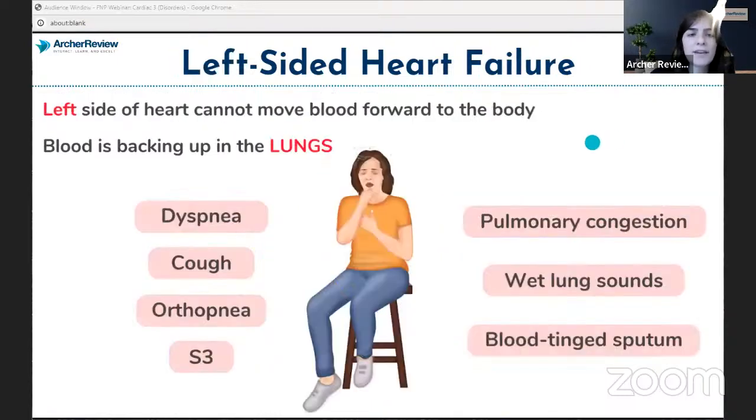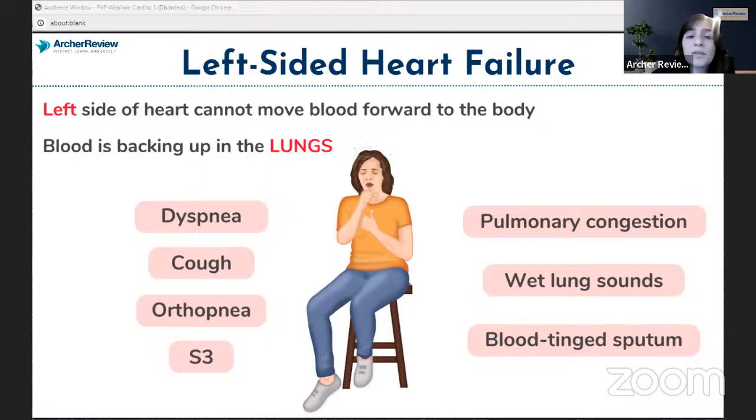Left-sided heart failure, the blood flow is not moving out of the heart, so it's backing up into the lungs. So you're going to have patients that probably are complaining of shortness of breath, cough. Ask them questions about, do they lay flat at night, or do they have to elevate their pillows at night? These patients oftentimes, if it's really advanced heart failure, have to sleep in a recliner all night. So really ask those questions to figure out what is their lifestyle and what are the limitations on their lifestyle because of their chronic condition, right?